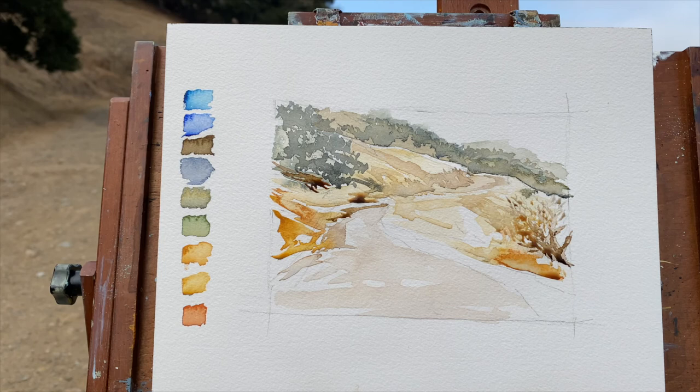Here I'm going in wet on wet with that. This is wet on wet with the burnt sienna mixture, burnt sienna and yellow ochre. A sense of fall.